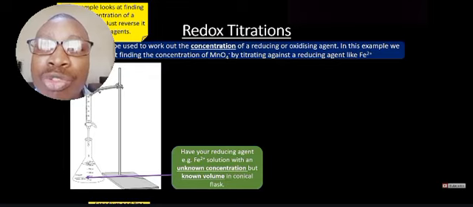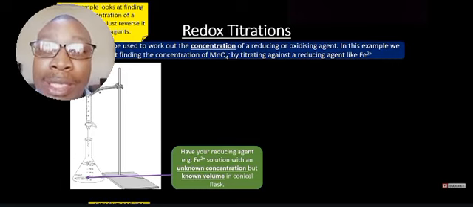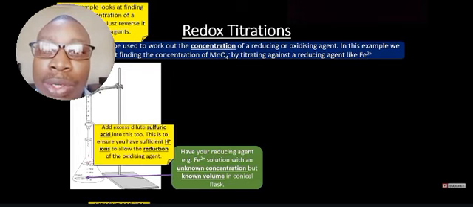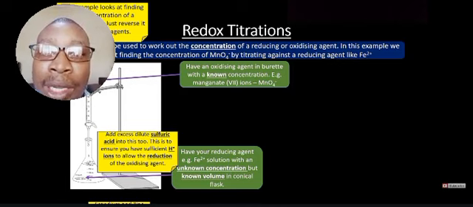In this particular example, we're going to look at a situation where you put your reducing agent, iron 2+. Iron 2+ ions can act as a reducing agent, so they can be oxidized themselves to iron 3+. In such a case, they act as a reducing agent. And you can use manganate ions to oxidize those iron 2+ ions. You also need to put sulfuric acid in this case. So you are going to have your acidified manganate 7. Usually it's potassium manganate.